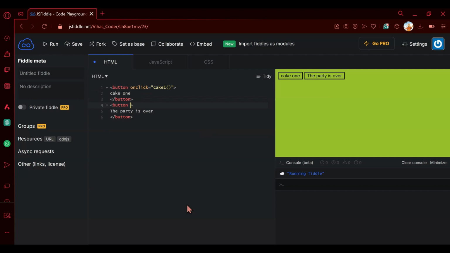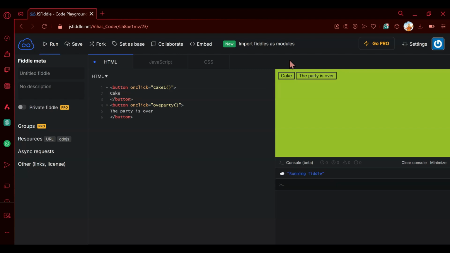On click, equal to overParty, open and close parentheses, as we know we should do. We're going to make a few text changes, and let's try that.